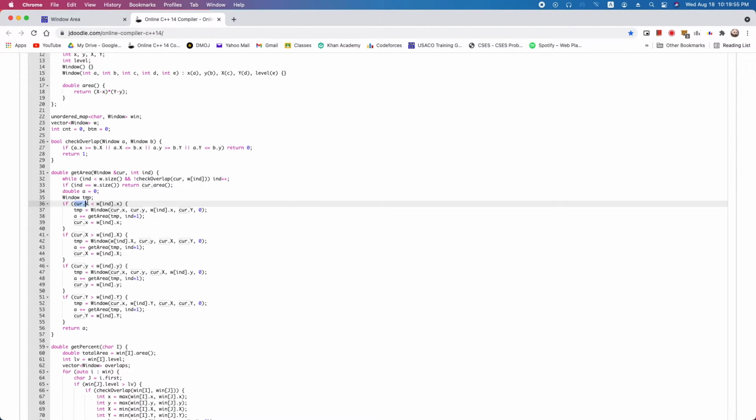The first case is when the current window's leftmost x is smaller than the leftmost x of the window with index I and D. So if this current x is smaller than that, this means that our current window is a bit to the left of this window that we just found.